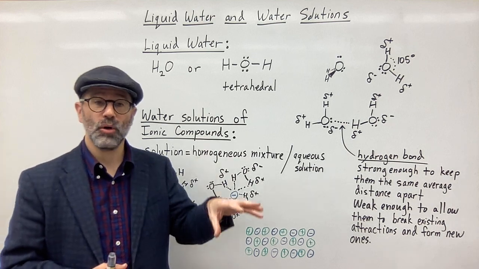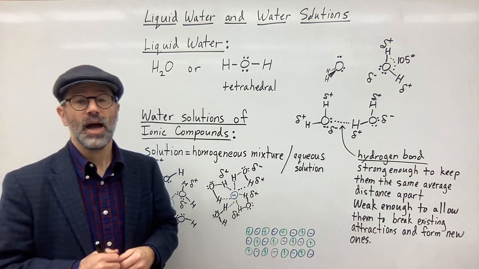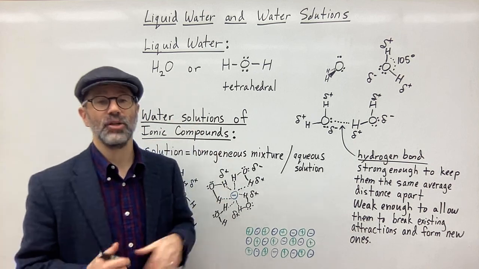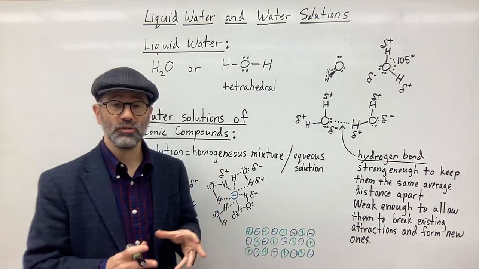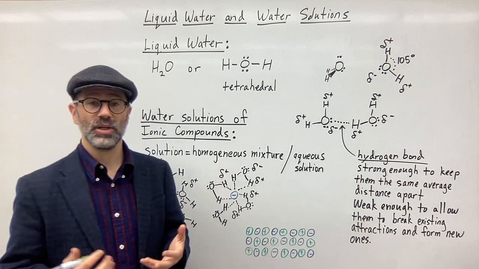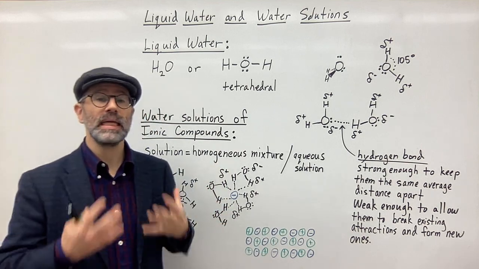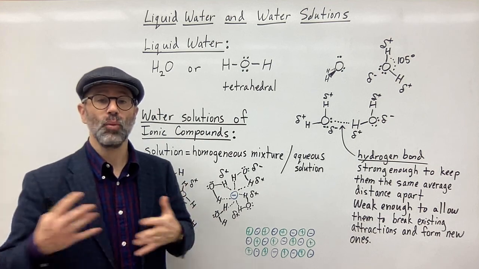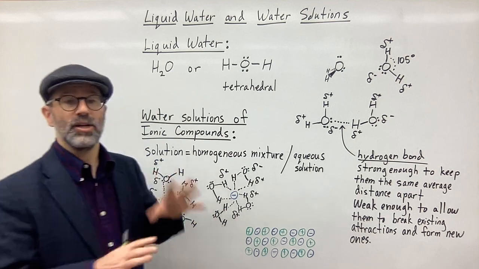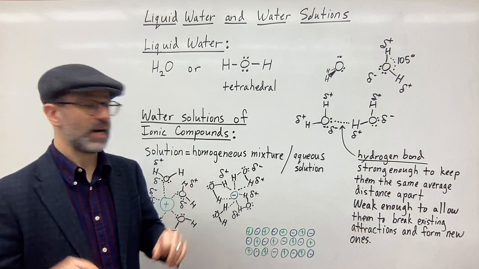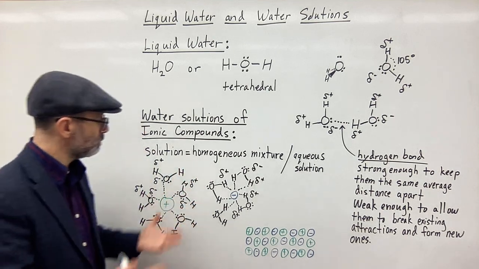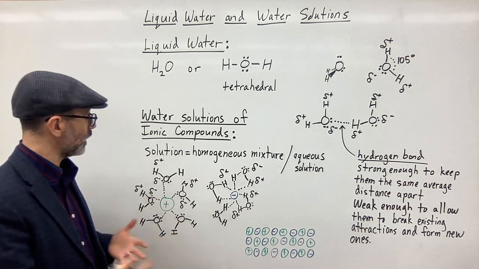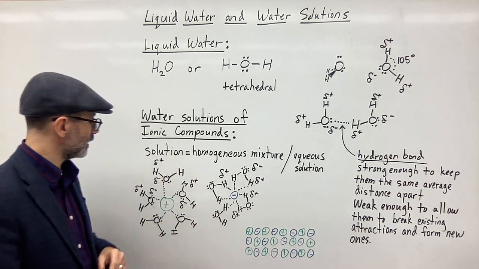So salt thrown in water is an aqueous solution. Alcohol thrown in water mixed together is an aqueous solution. Sugar thrown in water, dissolved in water, is an aqueous solution. So aqueous means something is dissolved in water, right? So, okay, so there's the terms. I just want to clarify terms. So let's talk about ionic compounds being dissolved in water, aqueous solutions involving ionic substances.